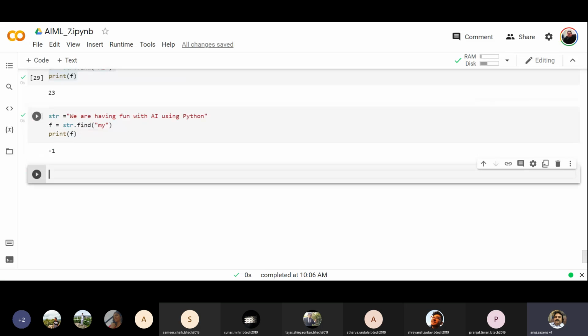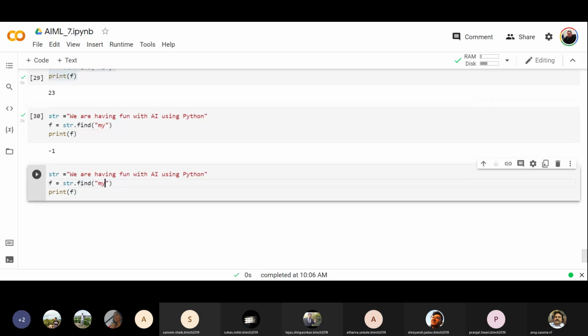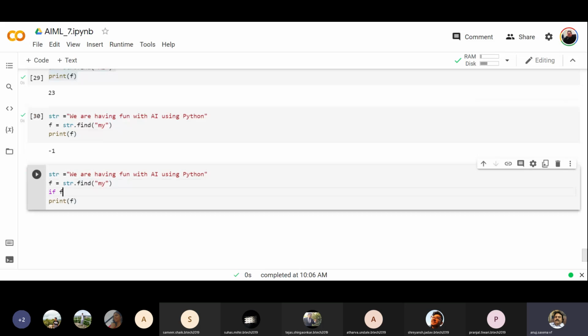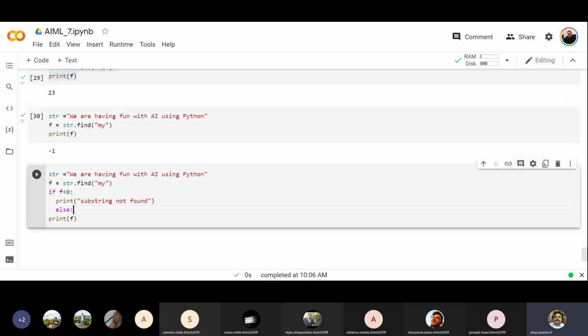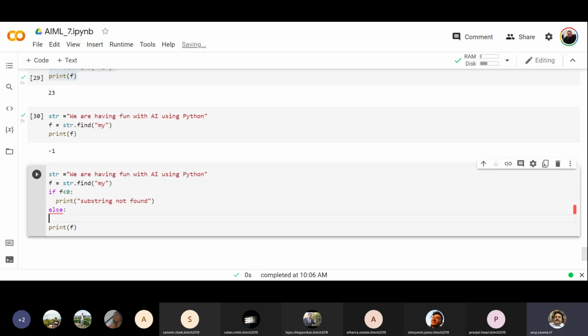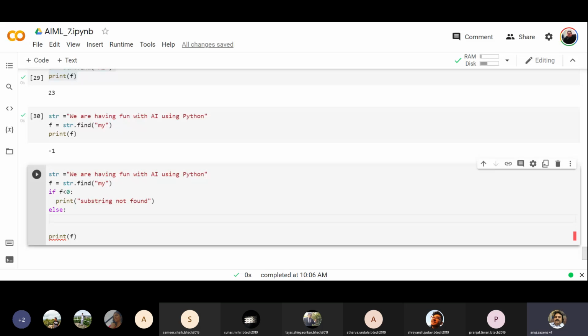Print: if it is less than 0, then we can print "string not found", else we can give "substring found in the", okay.